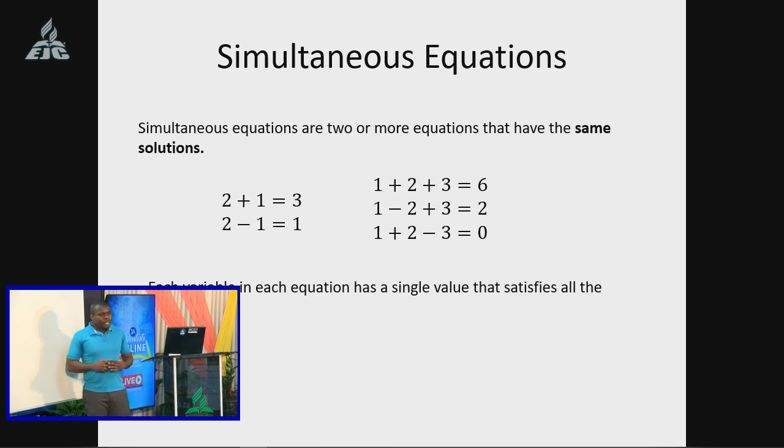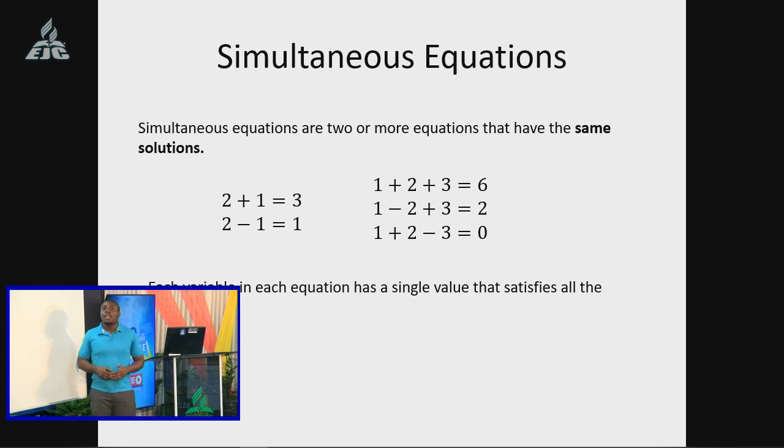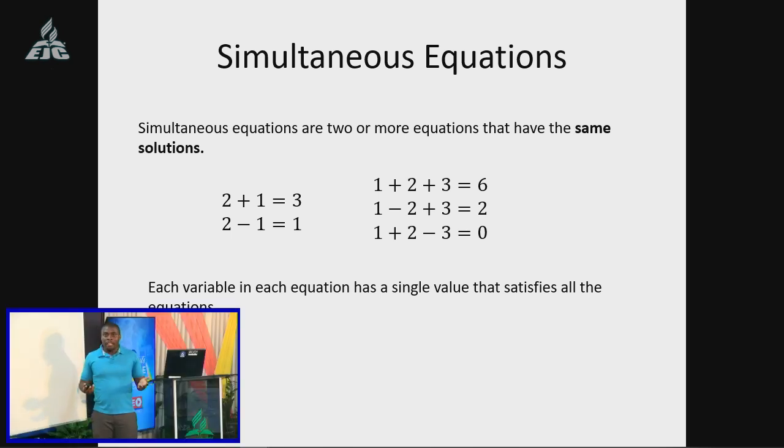Now I want us to take note that for the first set of equations, there are two variables and there are also two equations. So if we have two variables to solve, then we have to use 2 equations. If we notice the other set of equations, there are 3 variables, A, B, and C. And so we need 3 equations. There is no way we could solve for 2 variables using 1 equation. So hence, we have to solve them simultaneously. And by simultaneously, we mean to find that one single value for that one single variable that satisfies all the equations.